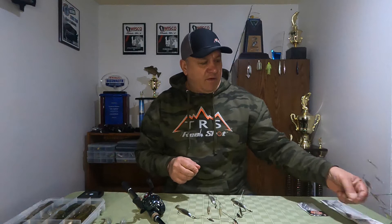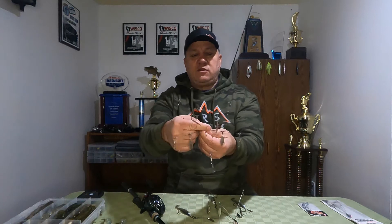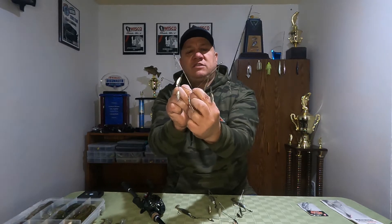Here's another A-Rig I've set up the way I like to do it. When I take it out of the package, the first thing I do is take the two wires on top, bend them up, space them evenly, and make sure they're on the same plane directly across from each other. For the other three wires on the bottom, I make sure they're evenly spaced, or I may even take the center longer one and bend it just a little bit lower than the two on the sides.